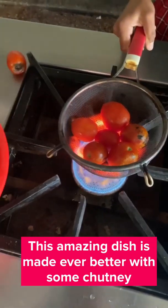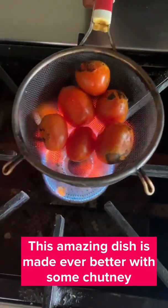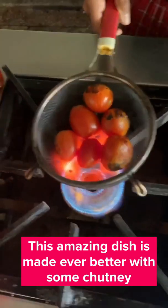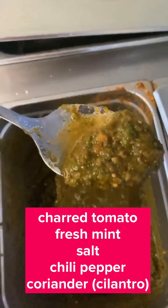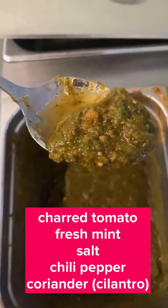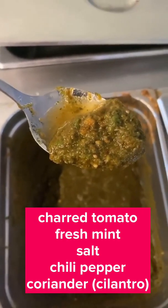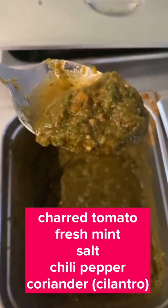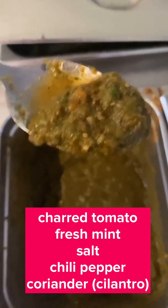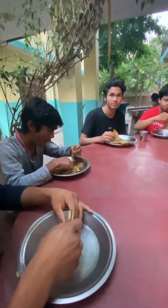You are going to char your tomatoes over the fire. Get them nice and brown and fiery. So you take that charred tomato and mix it in with some fresh mint, some green chili pepper, some salt, and a little bit of coriander. And this is the best tasting chutney in the whole world to dip your paratha in. It's pure deliciousness.